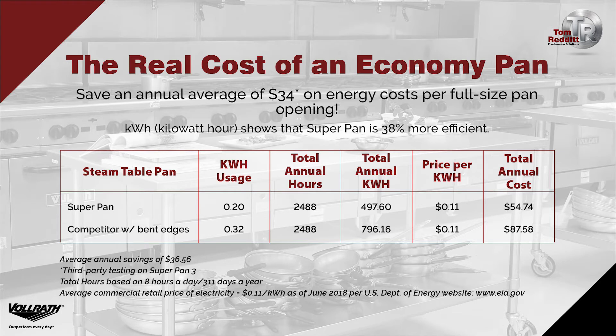Let's look at the cost of owning a Volrath SuperPan 5, considering just one aspect of TCO — energy savings. We showed earlier that a pan with a bent corner can cost an operator around $34 a year in additional utility costs. Shopping online, I found a Volrath full-size 2.5-inch deep pan for around $25. The least expensive comparable pan by another manufacturer is around $16. When a corner gets bent on the less expensive pan, it will take just three months for the SuperPan 5 with flat corners to recoup the additional utility costs — at that point, it becomes the more affordable pan. $34 per year may not sound like much, but multiplied across multiple wells, it really starts to add up.